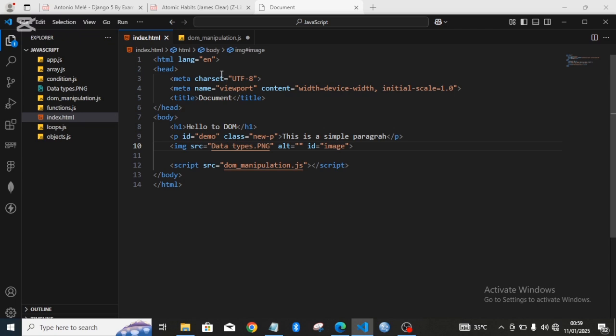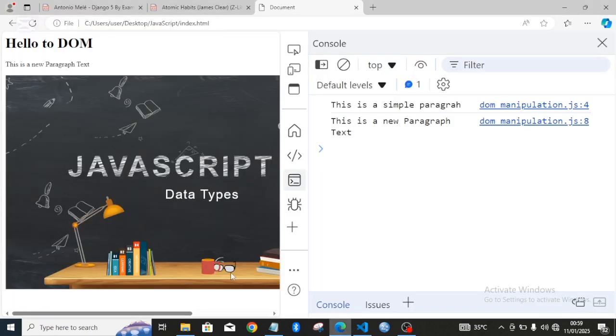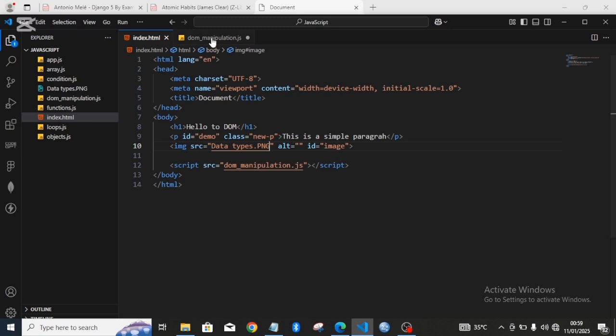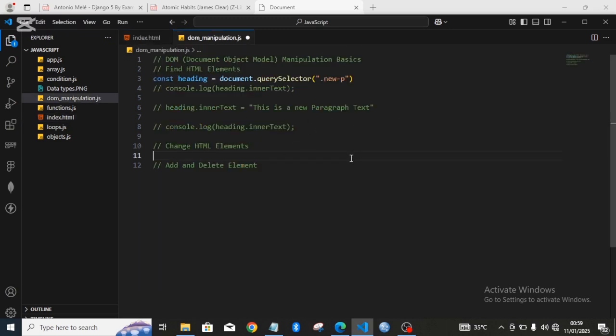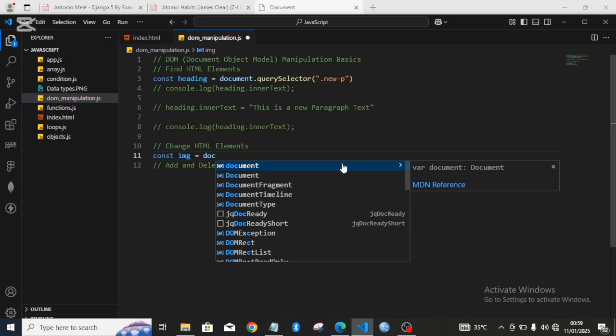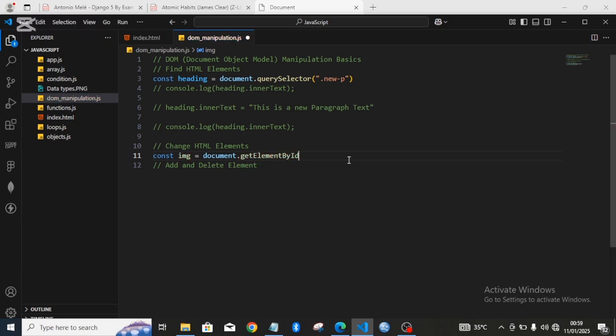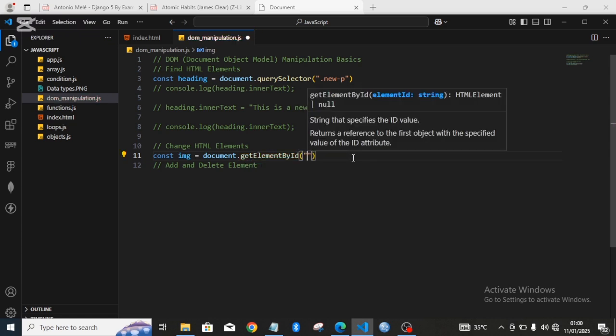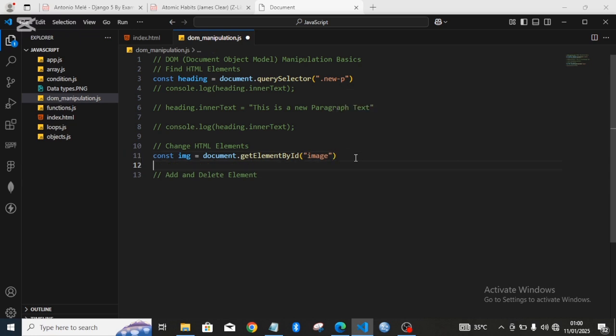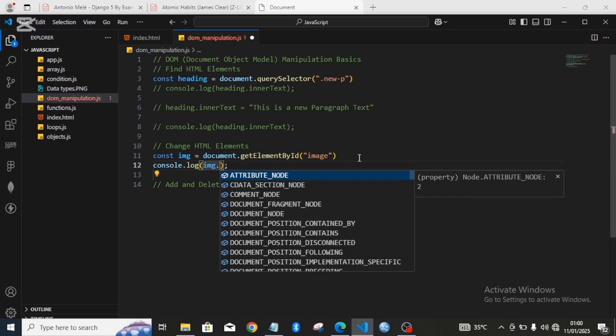Okay, once I save this and head over to my browser, I will see the image already in my browser, right? So I can use the DOM by getting this image. You can say const img, creating a variable called image, and I say document.querySelector. I love using querySelector, but since we have an id, I will just get the element by id called image. The id is image, right? I can log to the console and say, okay, the image dot, I want to see the source.